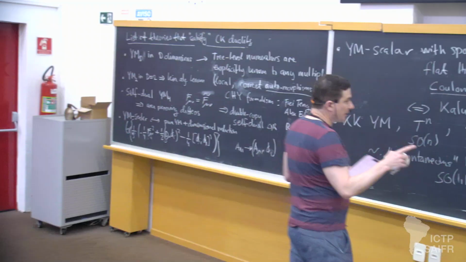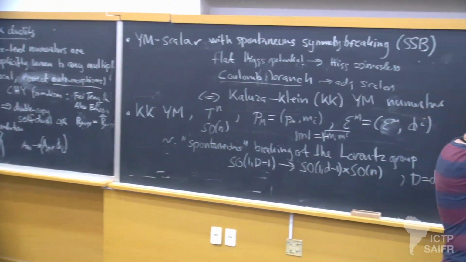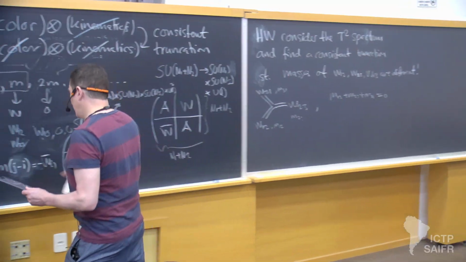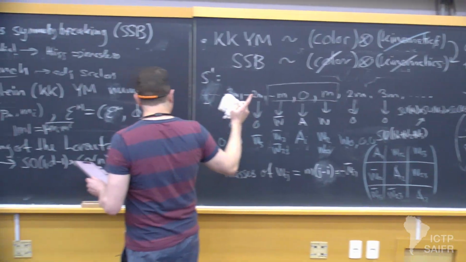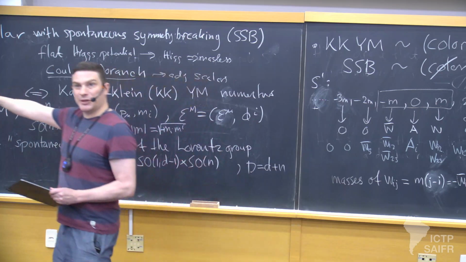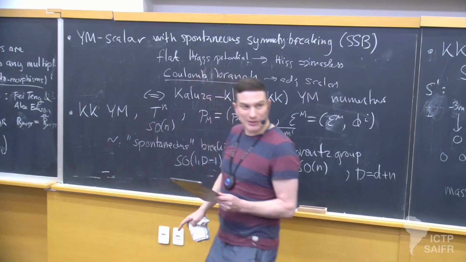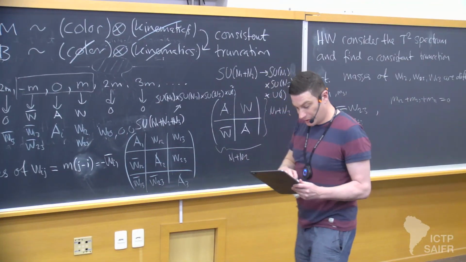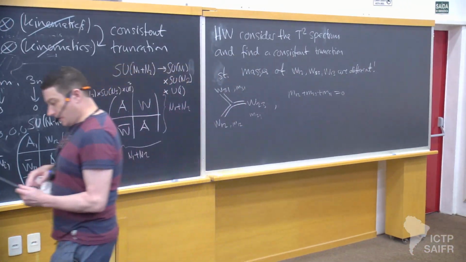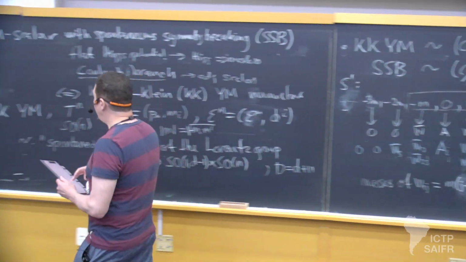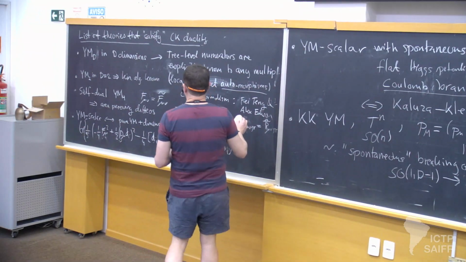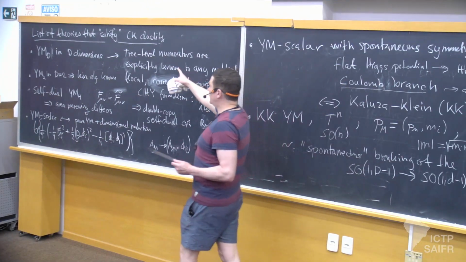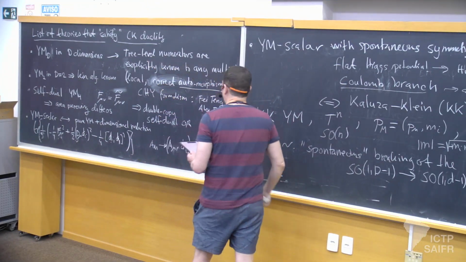Yes, I think that's what I was going to say about spontaneous symmetry breaking. I made a long story here, and the short story is that you can use the same numerators. Those numerators work. So you don't have to write down the Lagrangian here. That's just a big mess. Just use the pure Yang-Mills numerators. So that concludes all the things that you can get from the pure Yang-Mills numerators. You get all of that for free.